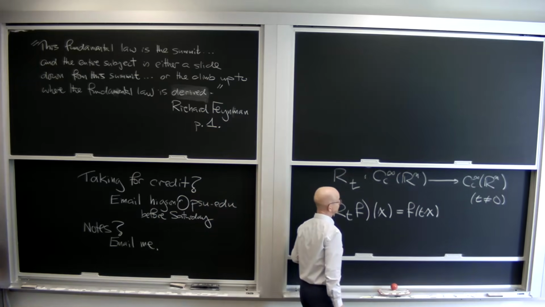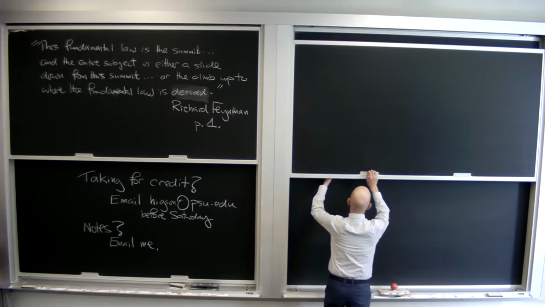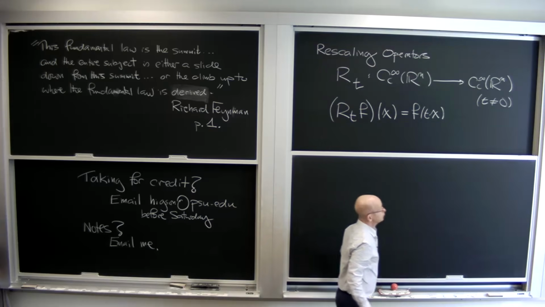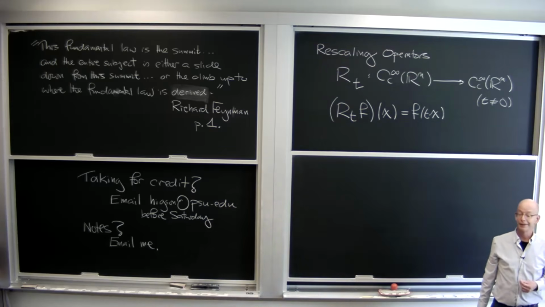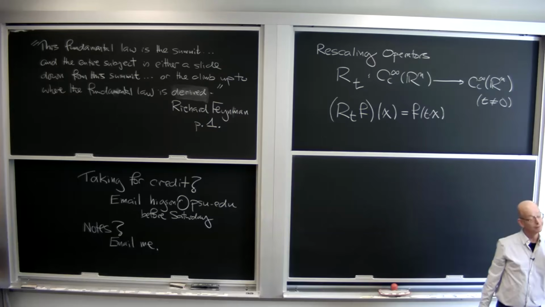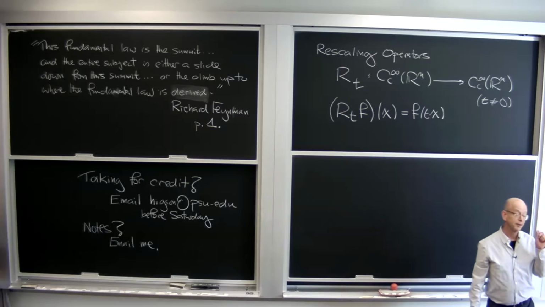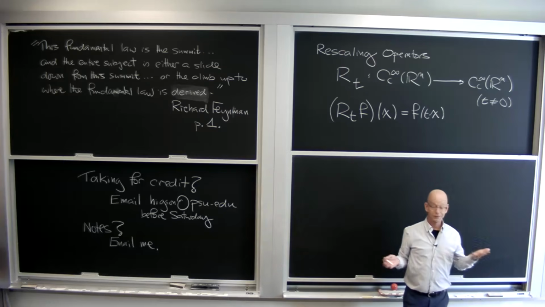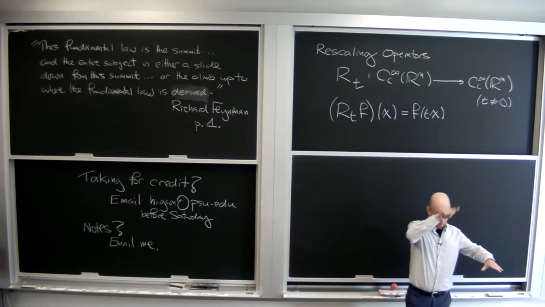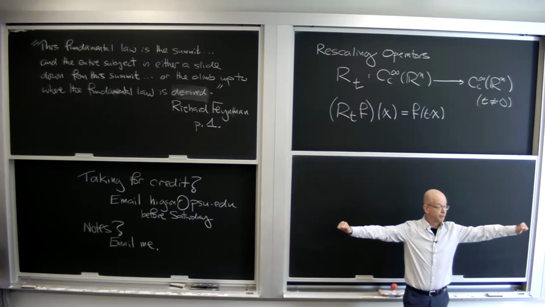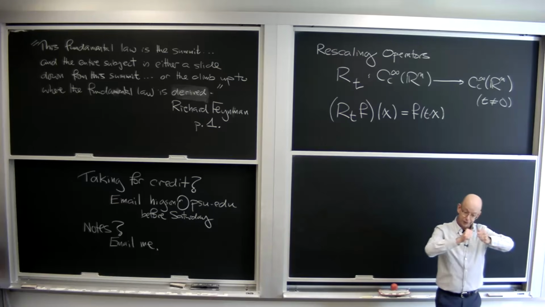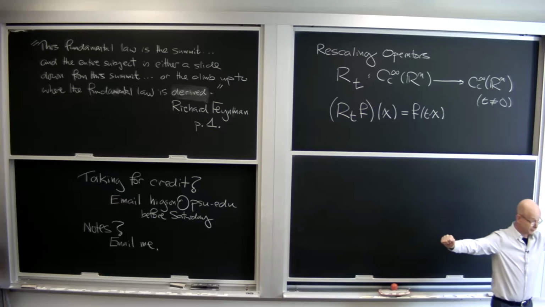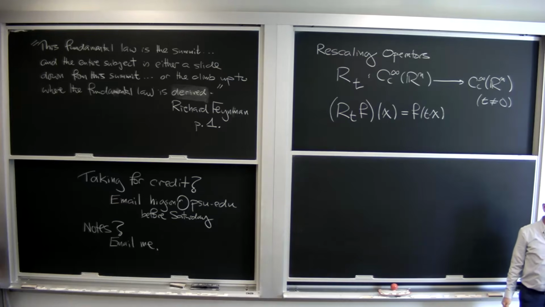So what you do is, you're supposed to imagine, in this entire lecture, probably the entire class, that t is a really little number, like 1/2 or something less than 1. And so what you're doing with this operation is, let's just say it once so we know, you're taking a function which is given by a certain graph and you're just stretching it by a factor of 1 over 1/2, which is 2. So the functions get stretched out and their derivatives, for example, get smaller after you apply r of t, if t is a little number, which you're always supposed to think that it is.